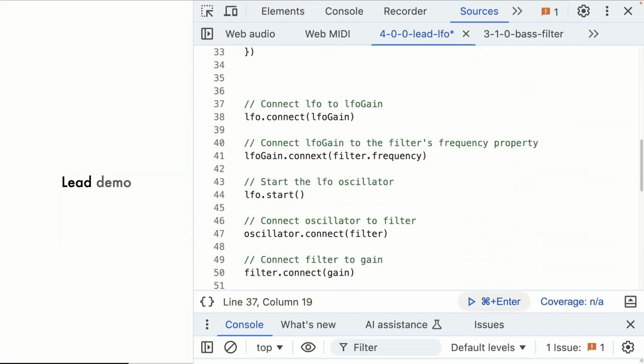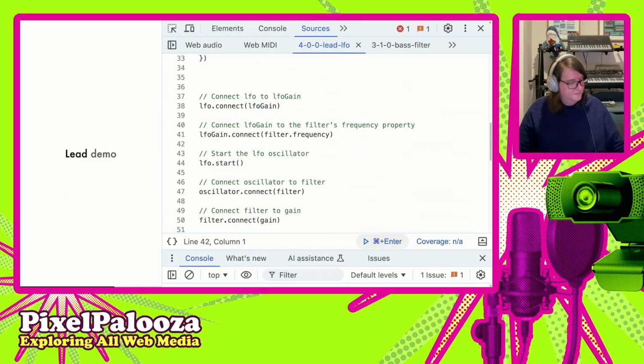So let's see if this works. Oh, okay. Connect. I have made my first mistake. There's a typo. Okay, hopefully this will work. You should be able to hear that filter opening and closing about 5 times a second.